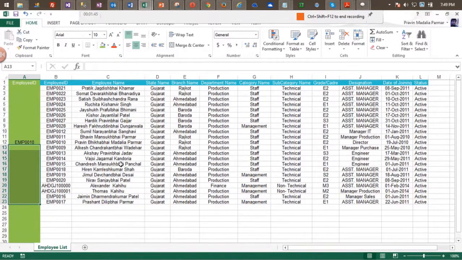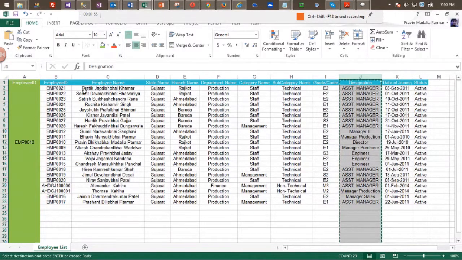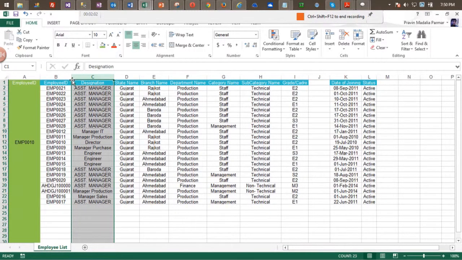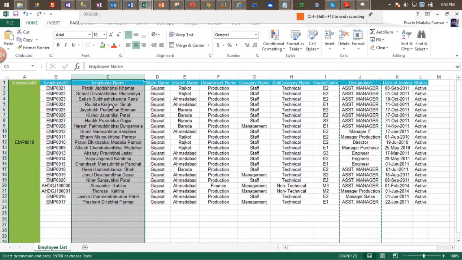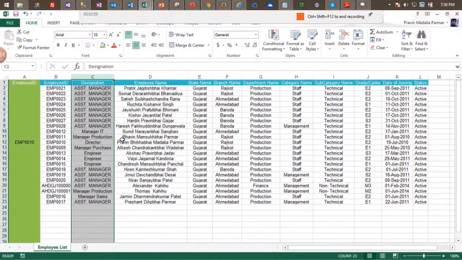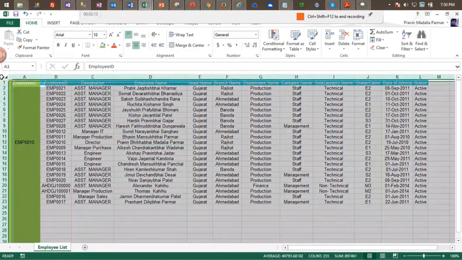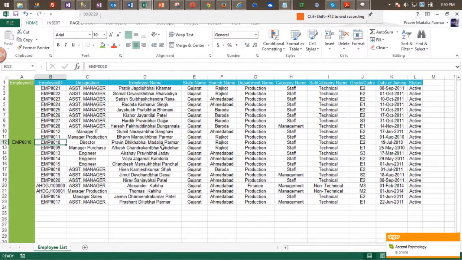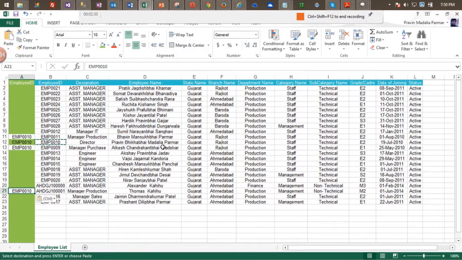Now as you know, the organization structure is very easy to decide according to the designation. Let me take this column from here to here. Sorry, I missed the names. Let me roll it back. Okay, perfect. As you can see, the manager production will have the director as a reporting manager. This person will also have the director. All the managers will have the director as a reporting person. The manager IT will also have the director.